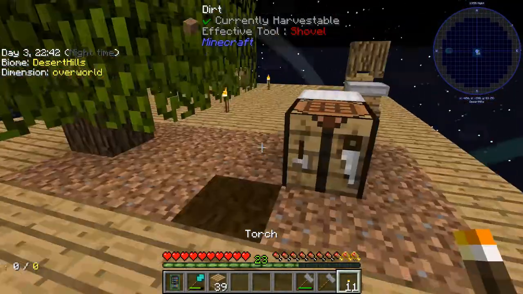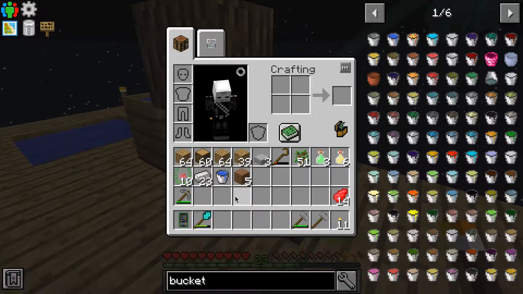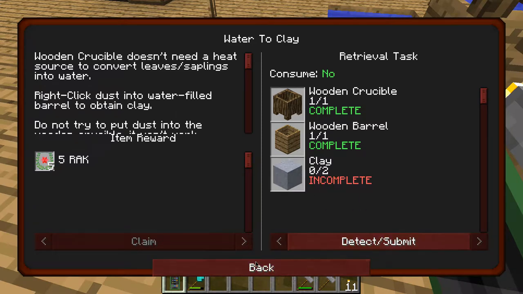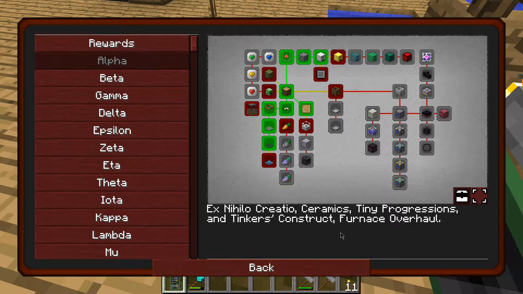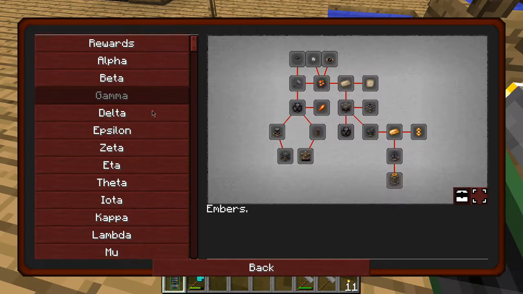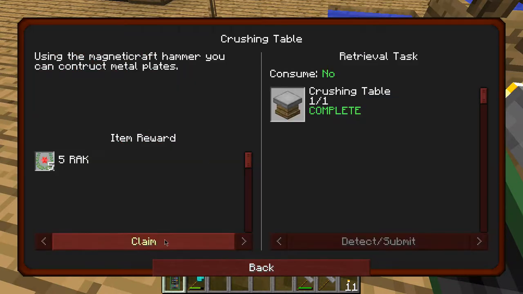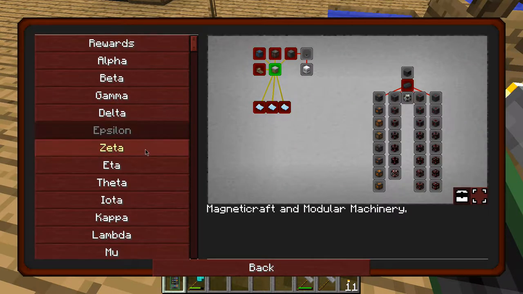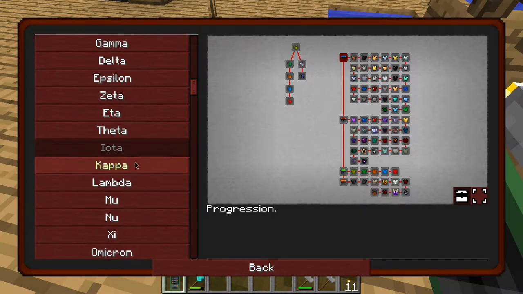Let me just do that. I got this crushing table, which I needed to make the bucket. So let's just see what we have in total here. So we've got the iron furnace, clean that. What I preferred about the hardcore questing mode book thing is that it would tell me where the quests are completed, rather than me having to search everywhere. I think I had one more somewhere else as well. I don't know where though, if I did.